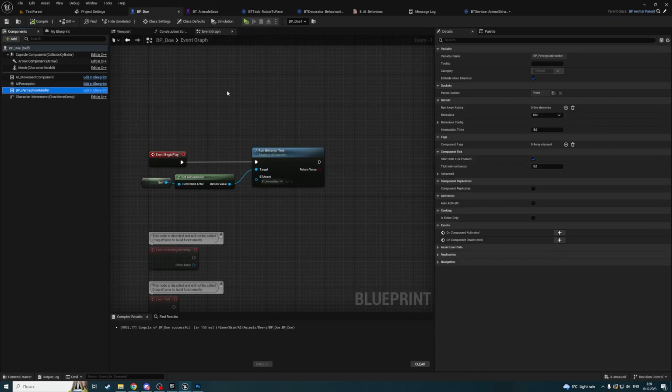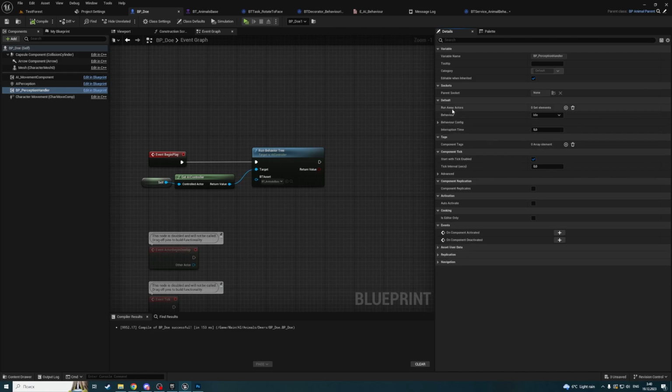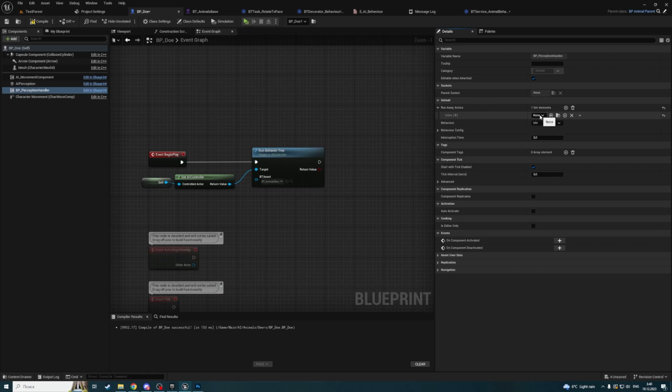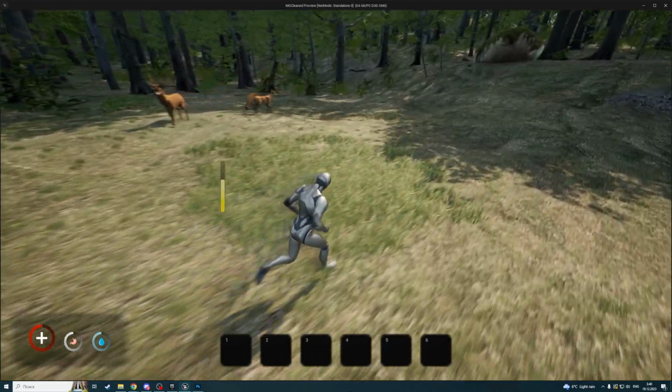But as I see, though, I have forgotten to add runaway actors, so I will add one and call it BP main character. And maybe now it will print me something.